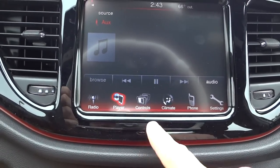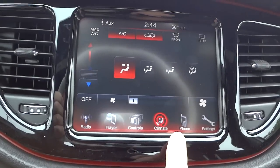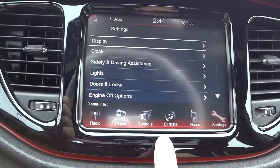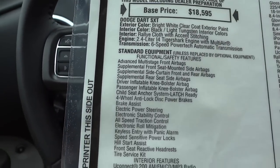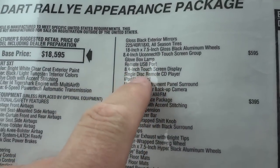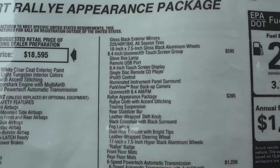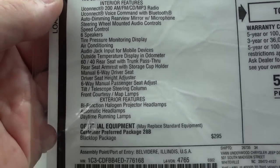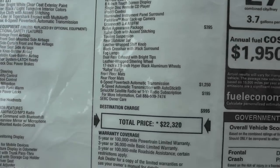You do have an auxiliary input on this vehicle. There are different controls here — climate controls, a place for your phone — and you can set it up the way you want. Let me check the window sticker here... some of these are nav-ready, meaning you can upgrade and have navigation. This one doesn't appear to have it, but that's something to look for when buying a vehicle — if it's nav-ready, you pay for a software upgrade and you have navigation, but it has to be nav-ready.